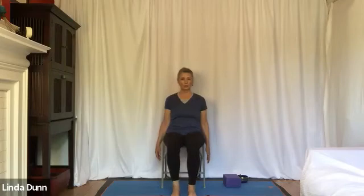And then one more time to each side. See how wide you can open that leg. Lower down, opening, bringing to center, lowering. Now that right leg, we're going to pick it up.